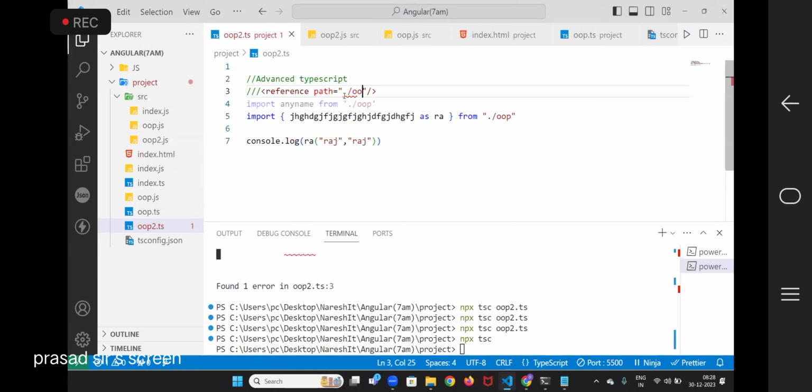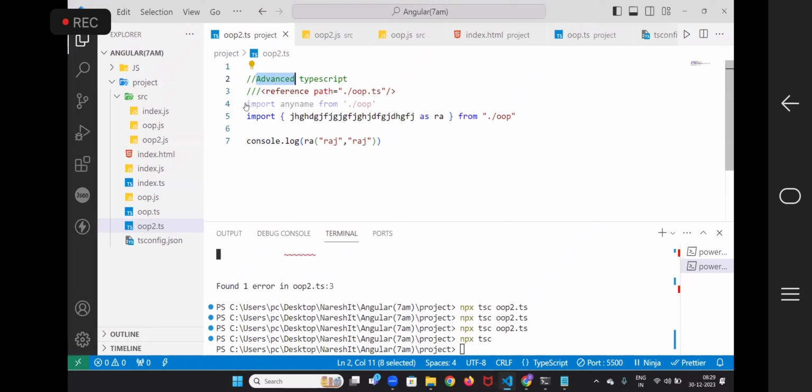Sir, people will always be confused. If you put two slashes, it's a comment, so obviously your system will not read it. The point is, if you put two slashes as a comment, it won't be taken into account whenever your program is getting compiled or run. But if you put three slashes in TypeScript, it is considered a reference path.